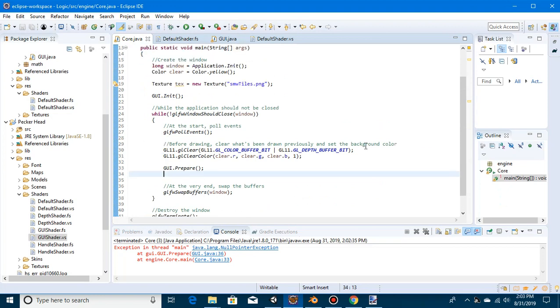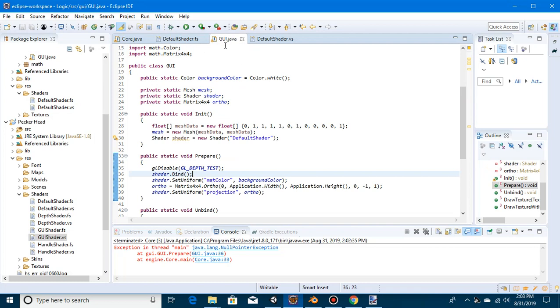I initialized it, right? Yeah. GUI.init. Oh, because it... Aha. There we go. I need to cache that.